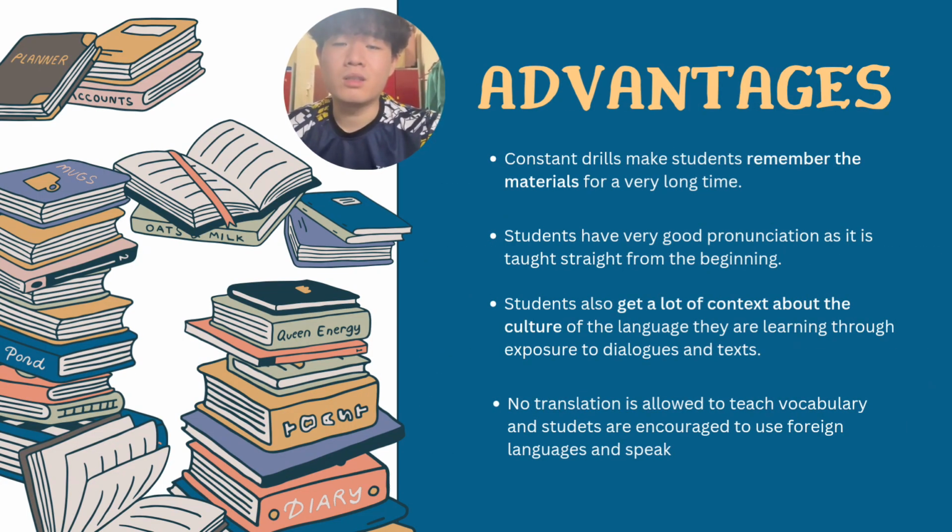Now we talk about the advantages of the audiolingual method. First, constant drills make students remember the material for a very long time. The second, students have very good pronunciation as it is taught straight from the beginning. Third, students also get a lot of context about the culture of the language. They are learning through exposure to dialogues and text. The fourth, no translation is allowed to teach vocabulary, and students are encouraged to use the foreign language and speak.